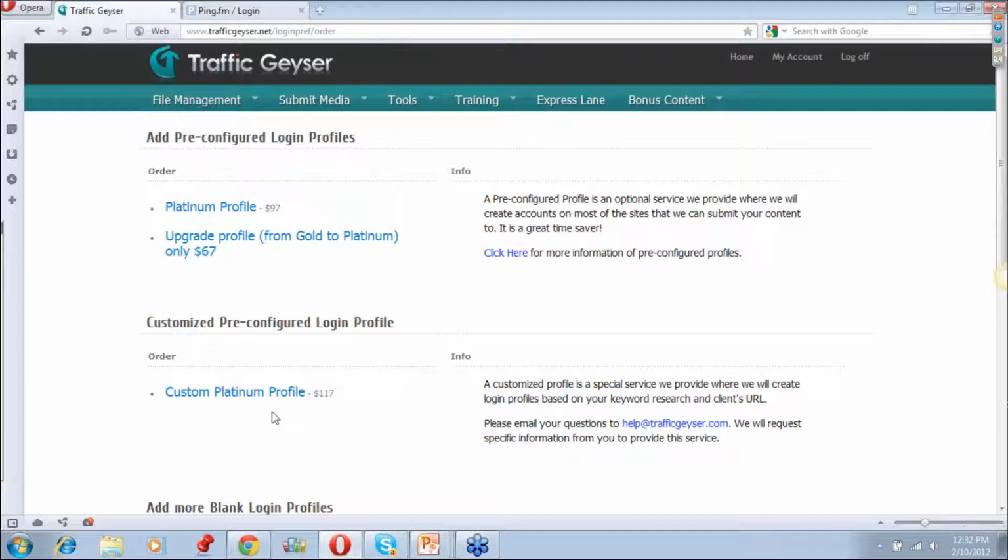which is us setting up profiles with each of the accounts or each of the sites with information that you've given us. So you've got a client that is wanting their own, or you want a profile for one of your clients, and you give us all the information, and we will build the profile with that information and load it into your account.